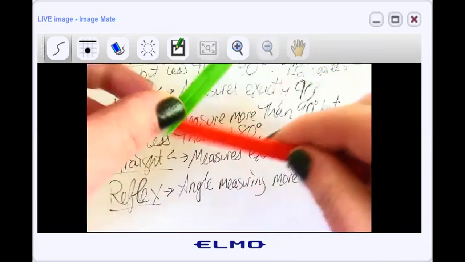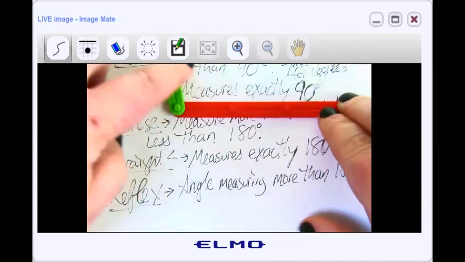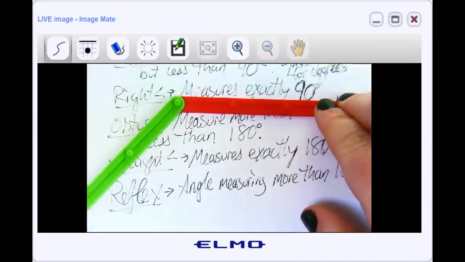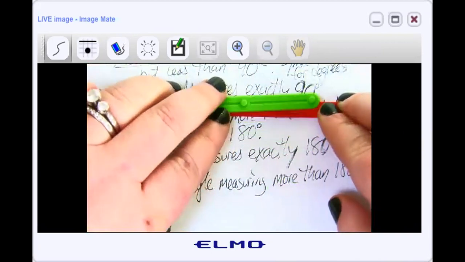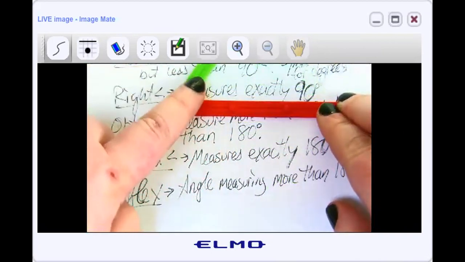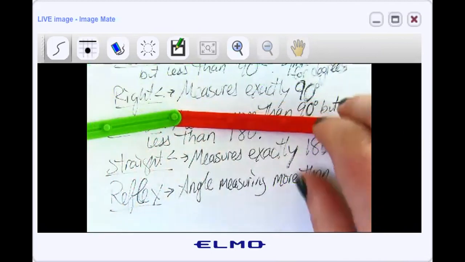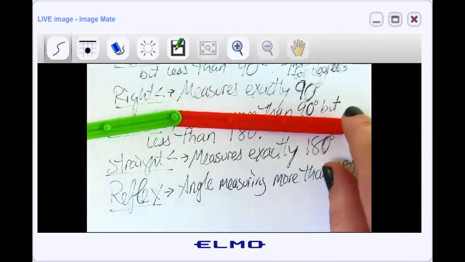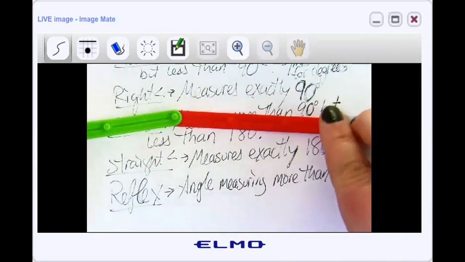Oh wait, I have it the wrong way. So here's at 0, right? I can swing all the way around. Now I'm in reflex, but what happens when you go all the way? If I go past and I keep going, oh my gosh. You could have angles with as big a measurement as you want, and we'll talk about that in trig. But anyway, let me ask you this question before we keep going.